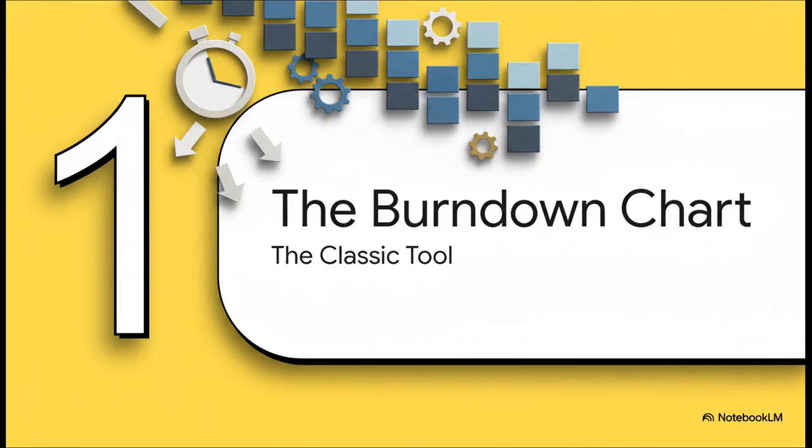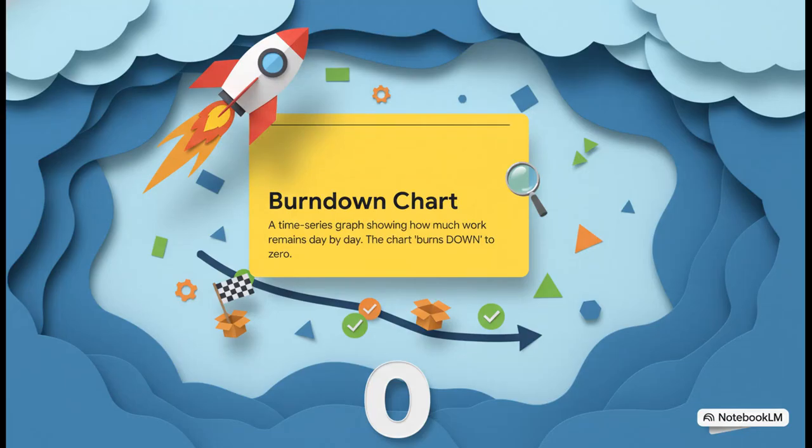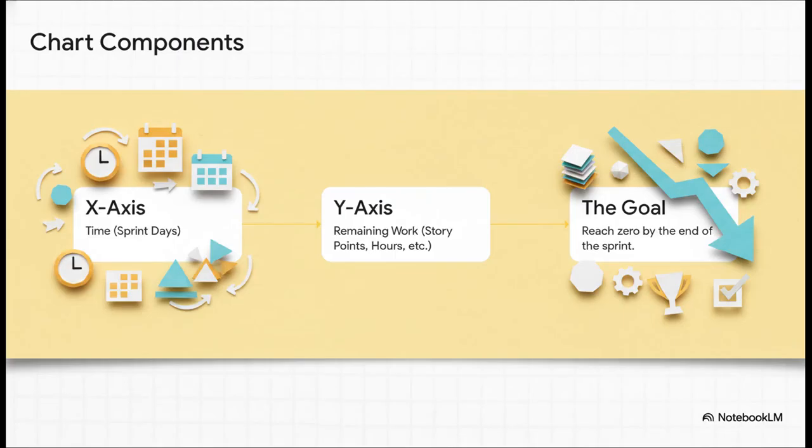Okay, first up, let's look at the classic, the one pretty much everyone has seen before, the Burndown Chart. This is the standard, go-to tool for seeing how work is progressing inside a sprint. So what is it really? A burndown chart is basically a countdown. It's a super simple graph that just shows how much work is left to do. As your team knocks out tasks day by day, you get to watch that line march steadily down towards zero. The goal? Hit zero. It's honestly beautiful in its simplicity.